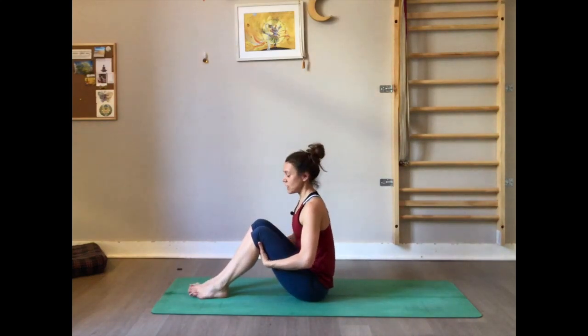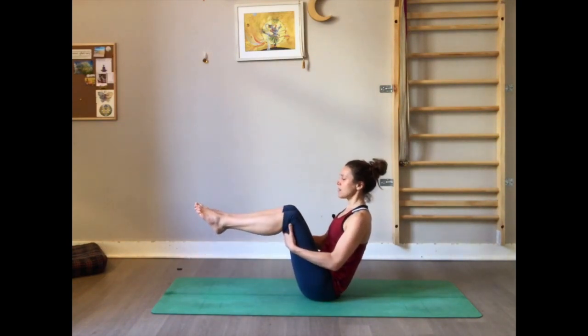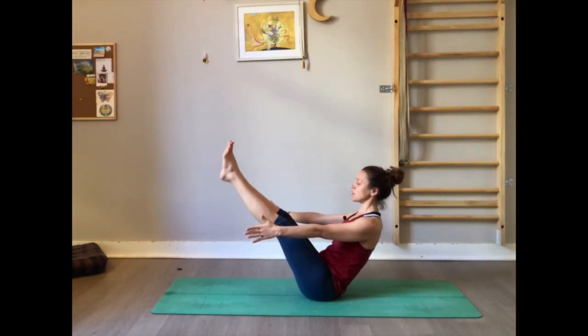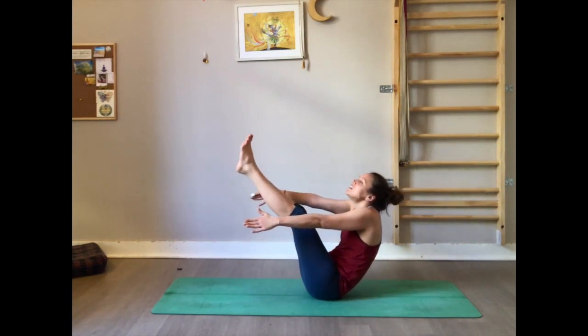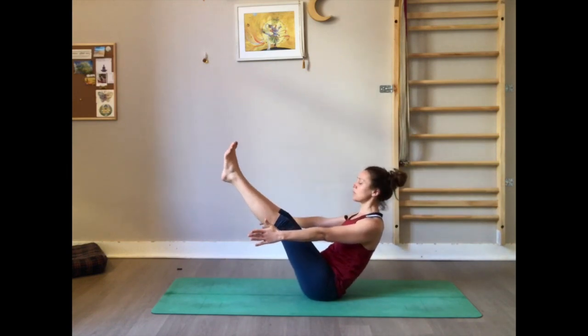And now, if you'd like, you can extend your legs, but if that compromises the posture of the spine, just keep your knees bent. So again, hinge back, find that sweet spot of balance. Toes are pointing to the front. Release your arms here. And if you want, you can start to extend the legs. But if it means that you are here, then stay here. That's really perfect. But you have the option to extend the legs.